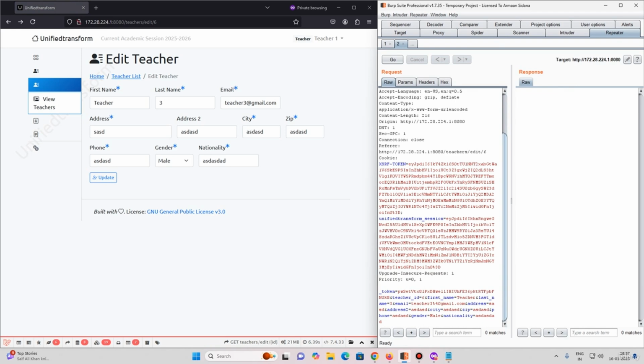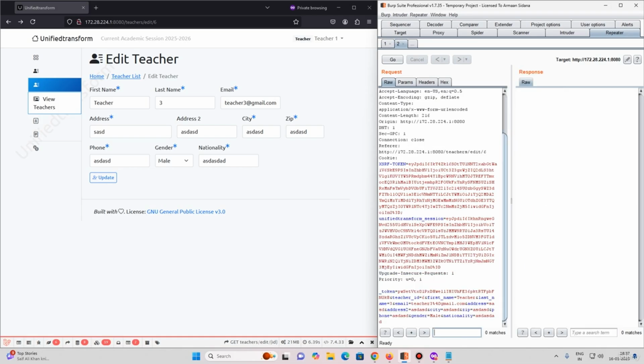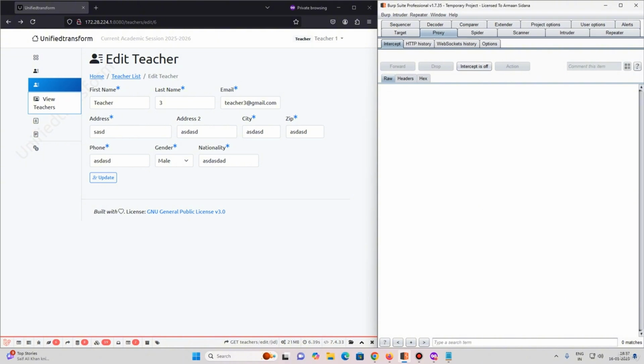It has a teacher ID, first name, and the password is right here. It won't work because the endpoints are integrated a little differently, so this won't work. So let's get to another attack vector.